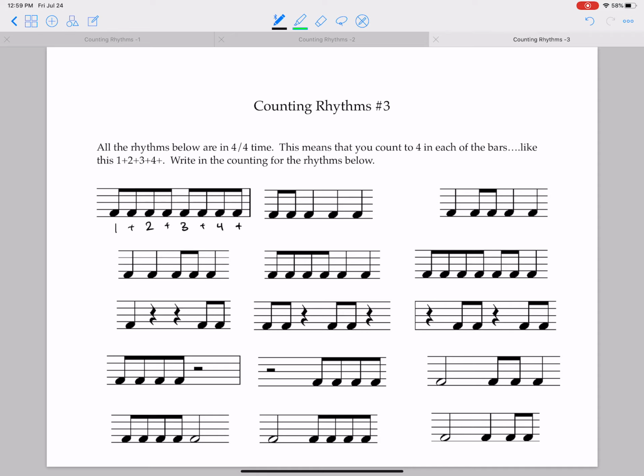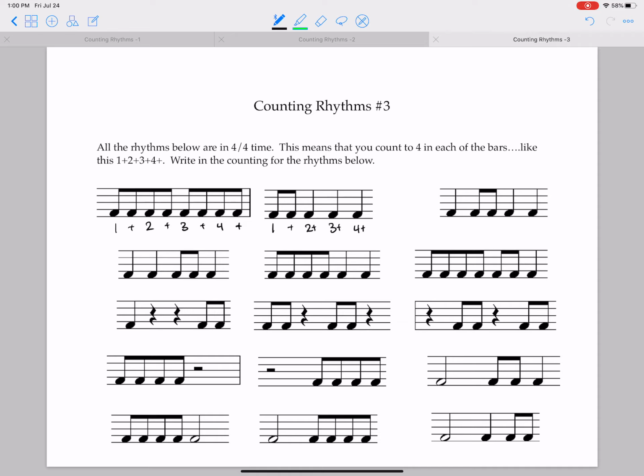For our second one, we have 2 eighth notes to start out. So that gets 1 and. Now our next note is a quarter note, which gets a whole beat. So we write 2 and underneath that quarter note. Next one is a quarter note, which also gets a whole beat. So we write 3 and under there. And our next quarter note gets the 4 and.